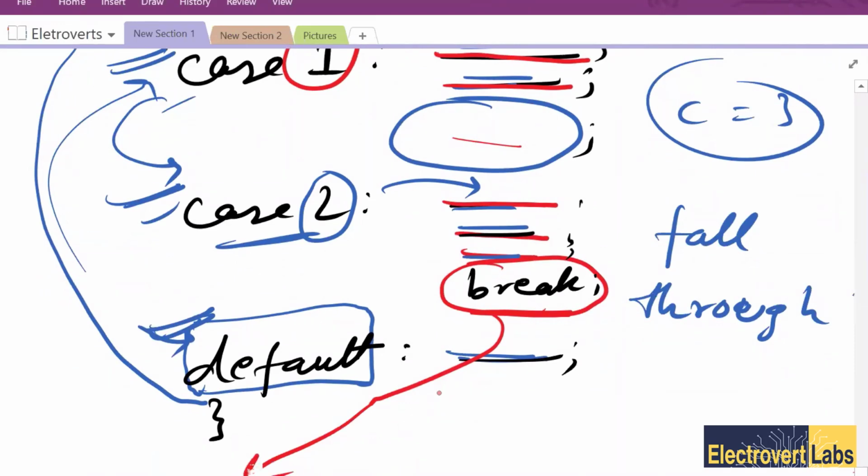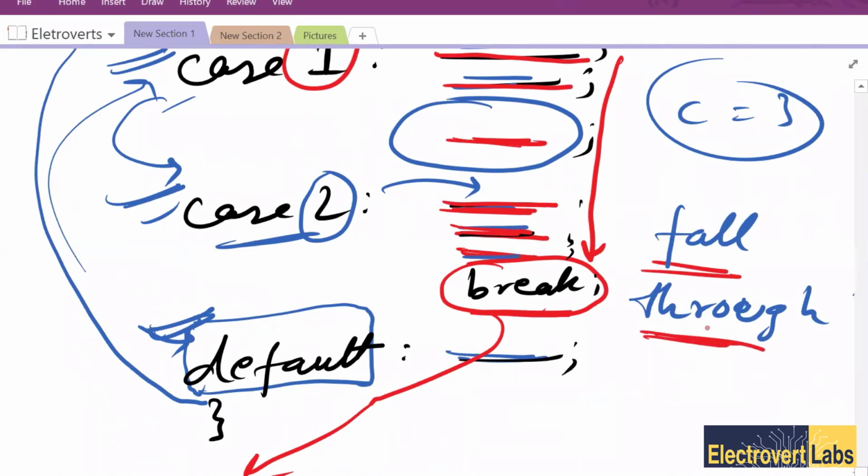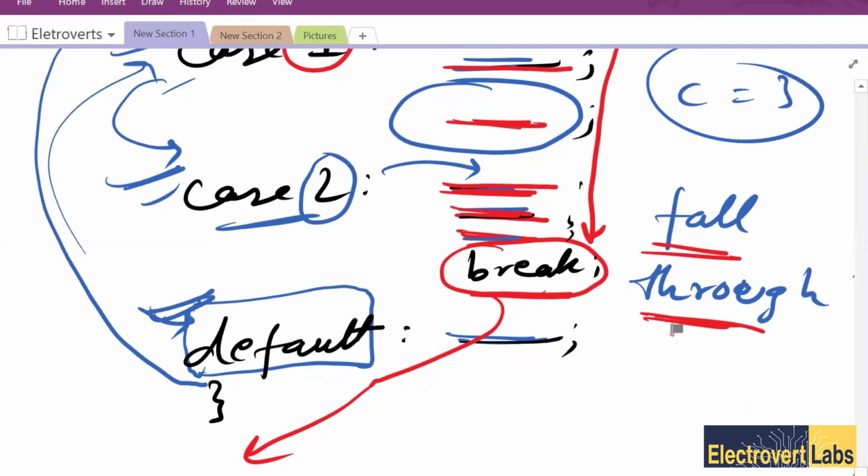So break is used to break the repetition that is going on. It completely breaks that cycle and comes out of the statement. So if you don't put break, the fall through happens. The statements which you didn't want to get executed will also get executed. This happens in switch case. Sometimes fall through is used in some programs, but most of the time it can lead to logical errors, so remember to put break there.